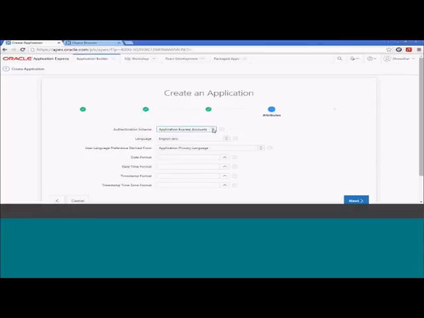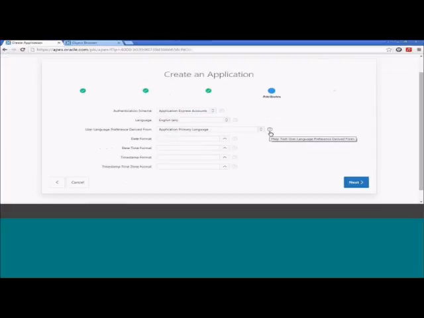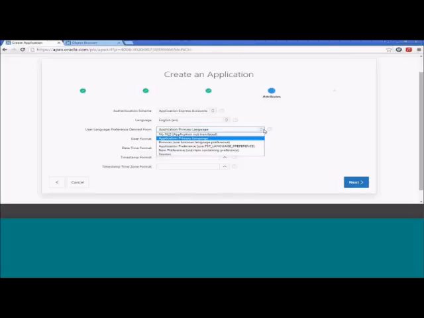So here we spoke about the authentication mechanism. Here we are using the Application Express account itself as a means to authenticate. So that is the default also. If it is a multilingual environment, then you can choose options according to that.